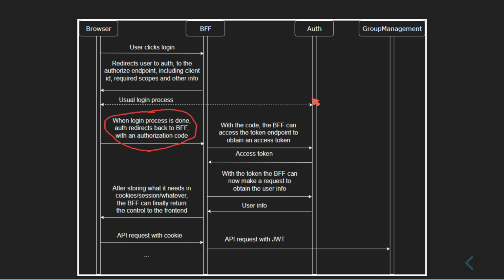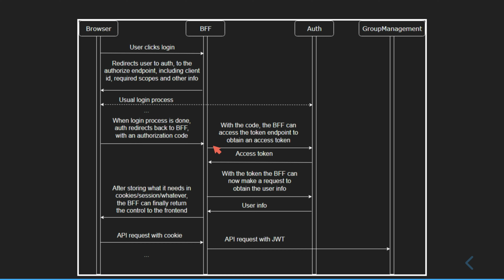I forgot to mention, but we are going to use the OpenID Connect code flow. There are others. This one works well, and because we are doing everything on the back end, it works nicely. If we were doing everything in the front end or in a mobile application, we wouldn't use this flow because we wouldn't have a secure place to keep a client secret. But because we are doing everything on the back end, we can keep the client secret secure there.